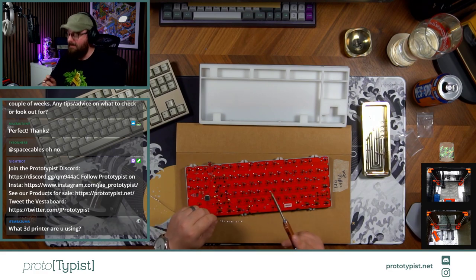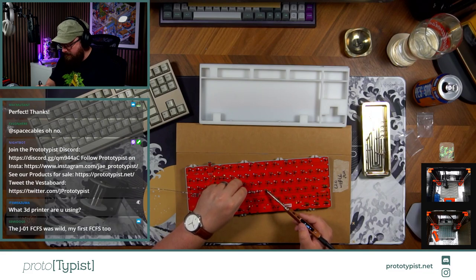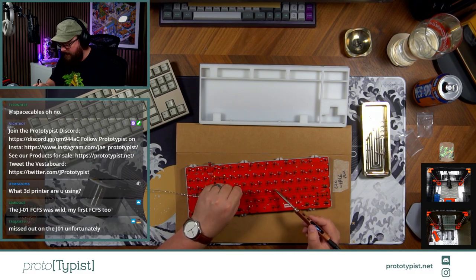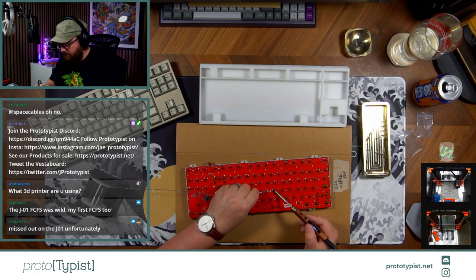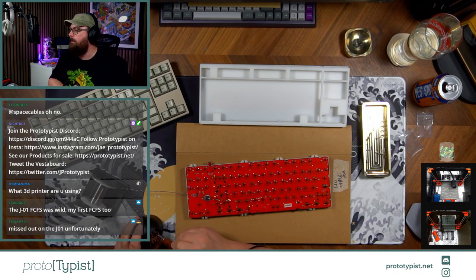Thick bezels or thin bezels on a keyboard? Both. I don't mind. I like both thick bezels and thin bezels. It really depends on the design of the board. I have a lot of thick bezel boards though, I guess, so probably I'd go for a thick bezeled keyboard. But again, all personal preference. I'd actually like a really chunky, thick bezeled TKL. That's something I do want to do at some point.